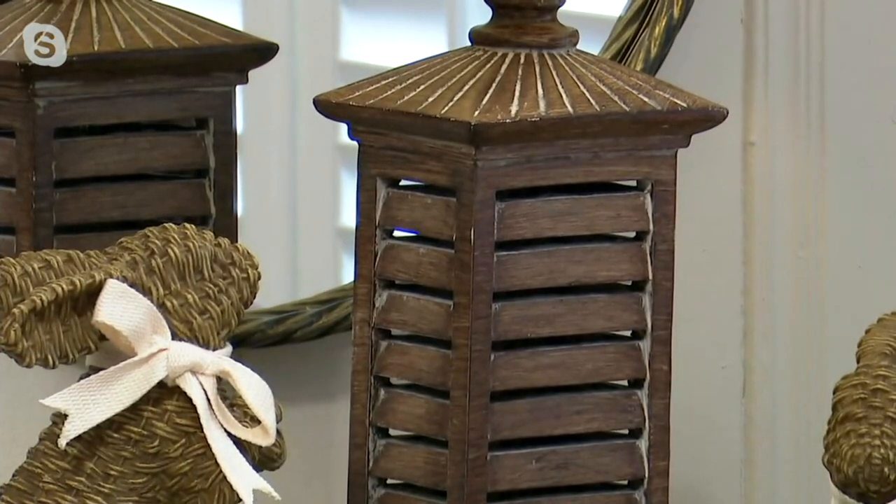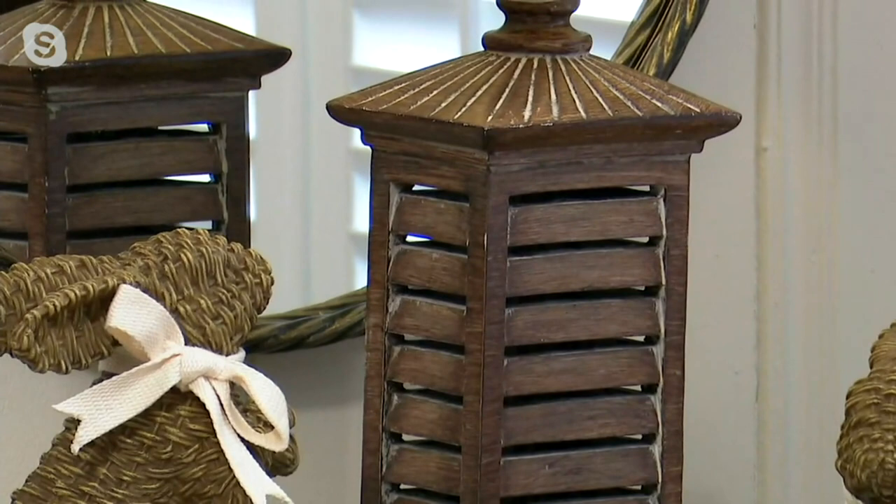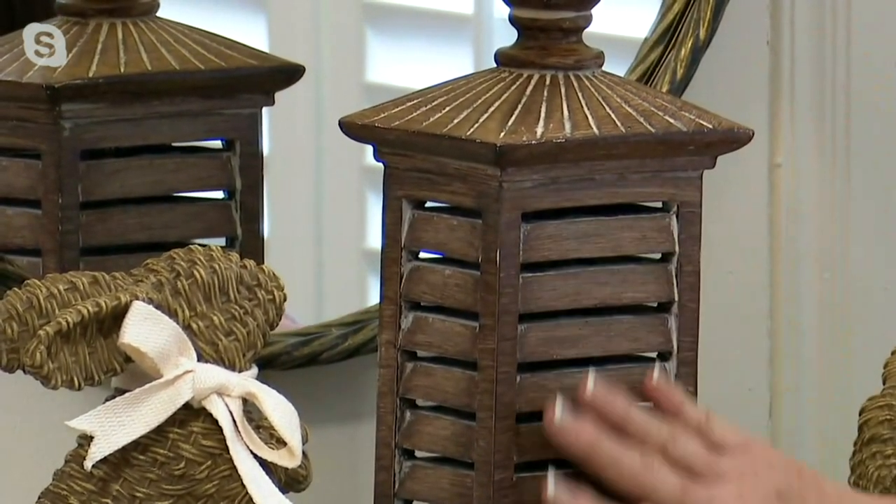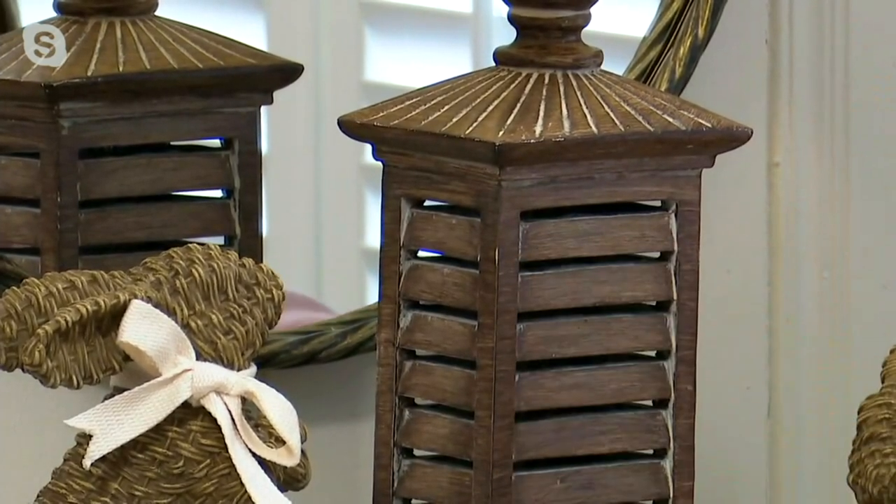That's another one of those quality details that I love about the lamps we're able to bring you. And the fact that this lamp is the price you see on your screen — I've paid that for a shade alone. Not proud of it, but I did it. The whitewash is just amazing — shutter detail, beautiful all around.